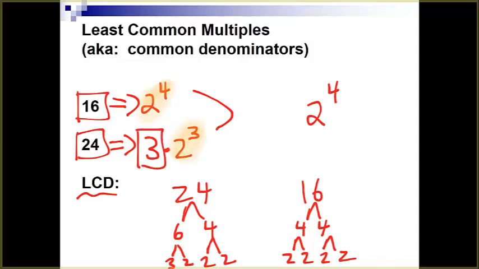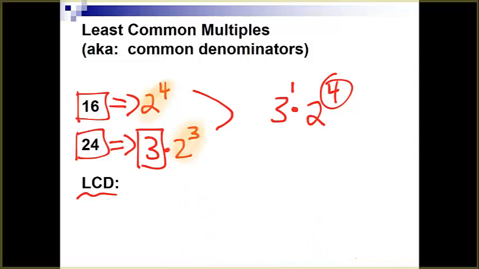That means he's got to come along because it's the highest exponent of each one of the different parts. The highest exponent of the 2 is the 4. The highest exponent of the 3 is the 1, 3 to the first. So that's one way of thinking of it, and that's the way we're going to actually be doing it, the algebraic way.